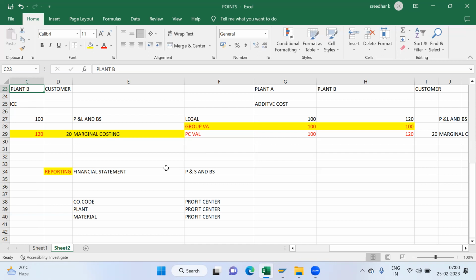Understand? At what level we need to create the profit center, we need to identify. This is the question. Creation of a profit center is not a big deal, but at which level we need to create an assignment in the material master, that is a big deal.